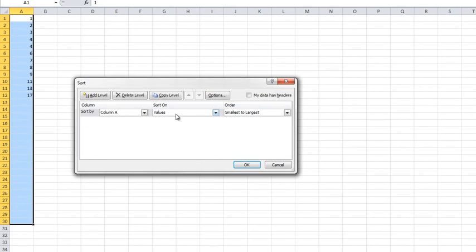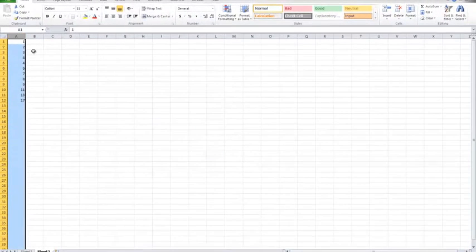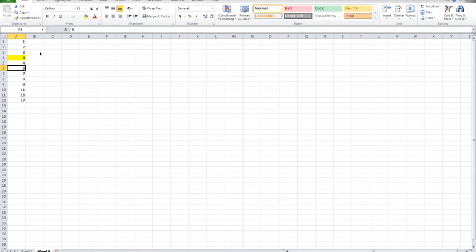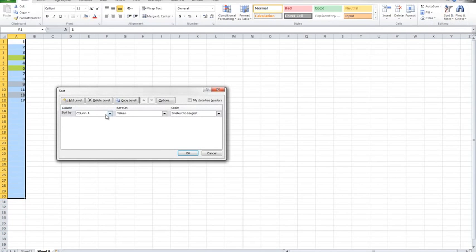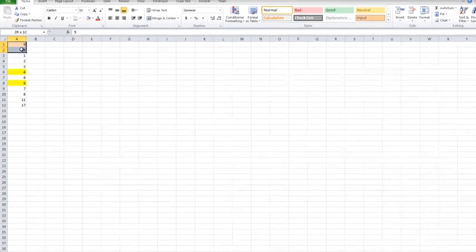It's very important because this gives you an option to not just sort by values, but you can also sort by colors. Let's say I have a cell which is yellow, yellow, and let's make one in orange, and then orange. And let's say I want all my oranges on top. I go to Sort, Custom Sort. I'm going to say Sort Column A by Cell Color, and I'm going to pick the color orange, and I'm going to say show me my oranges on top, and 9 and 13 will appear on top.